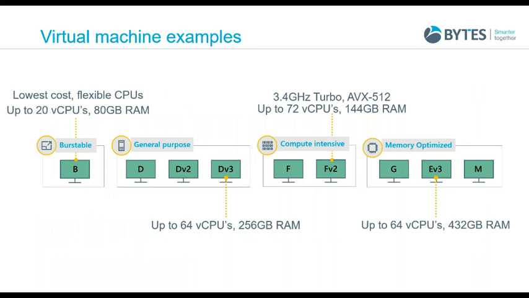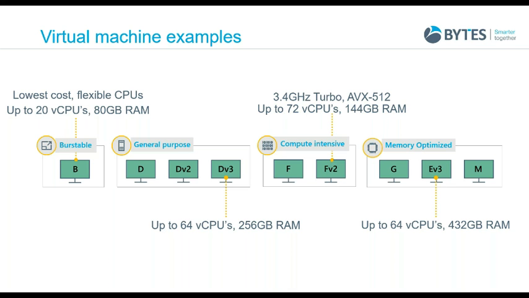So some examples of some virtual machines. These are just some that we see regularly that our customers utilize often. The three that I would call out mainly are the B series, mainly because the B series is quite cheap. They're very useful for testing purposes. I wouldn't necessarily recommend them for production purposes unless you know how burstable CPUs work in terms of their CPU utilization. I would definitely highly recommend reading up on the burstable B series CPUs and how they allocate CPU resources, and hence the reason why they are so cheap.